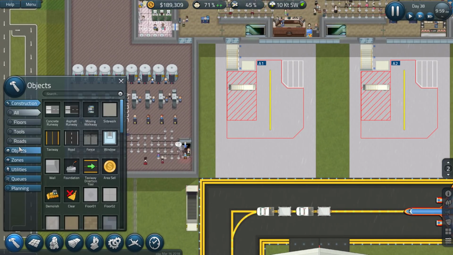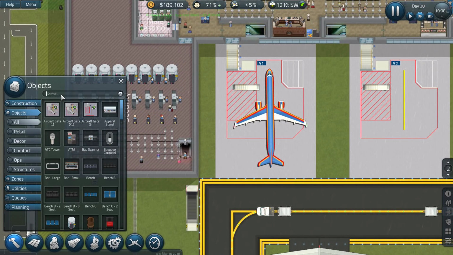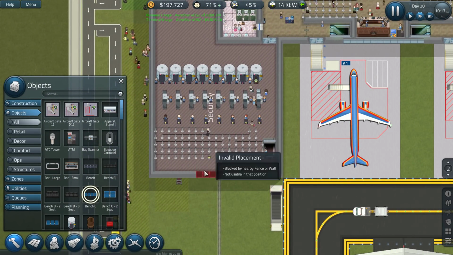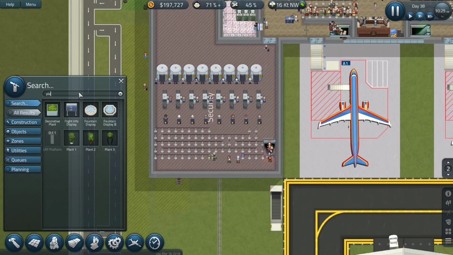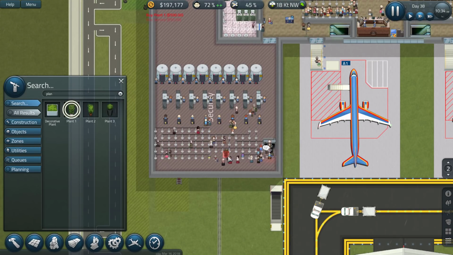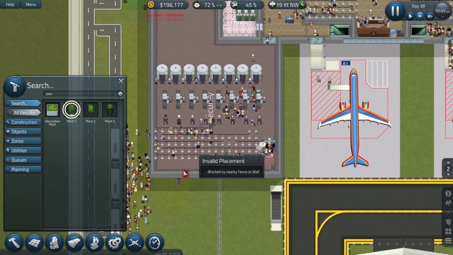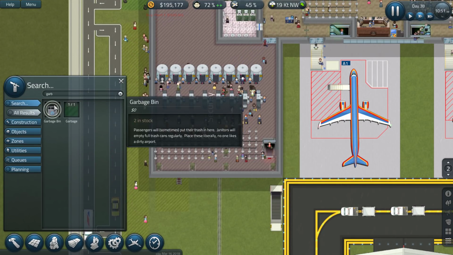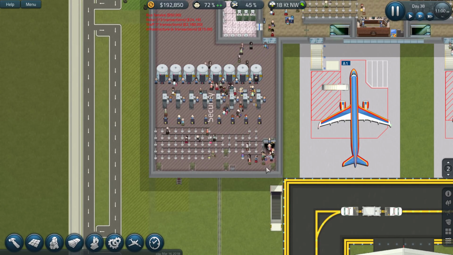What I'm thinking in terms of the objects, I would like to do some maybe benches. Do we have some benches in stock? No, we do not. Not that this is the kind of area you would typically find benches, so forget about the benches, go for the plants. What we'll do is we'll pop a few of these plant number ones in here. We'll pop one in there, a few of them. We'll get some garbage cans. We'll grab a bit of a garbage can over here, and hopefully that should sort things out, get this environment a little bit better.